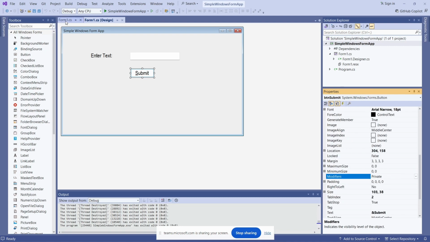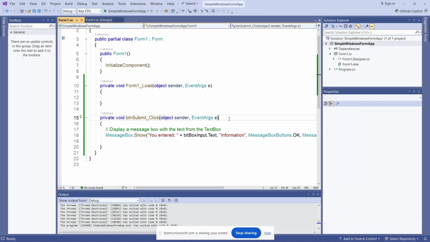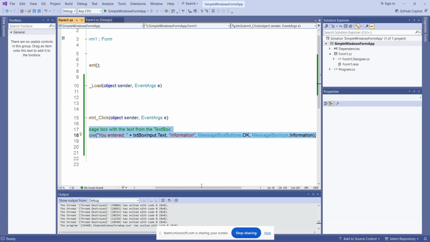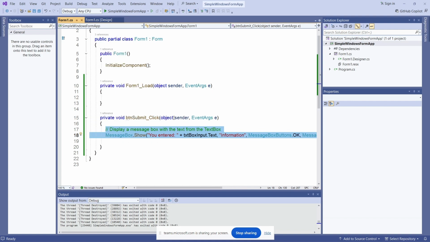Early on, whenever you cut and paste things, make sure you don't accidentally get rid of something you shouldn't. You have to have this beginning curly brace and ending curly brace. We just put this in between the two curly braces. That was the basic boilerplate that it created.